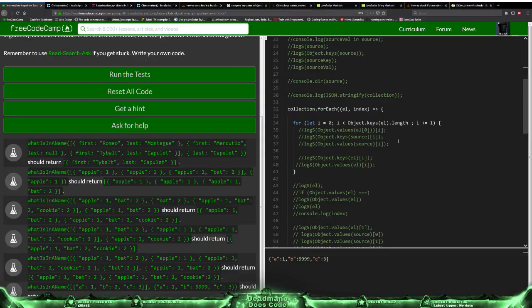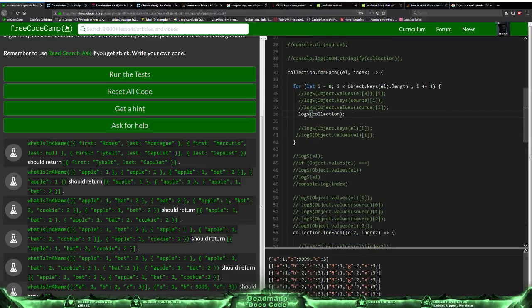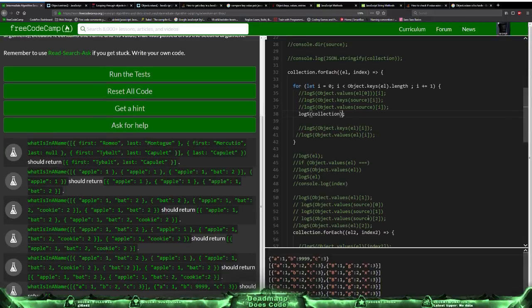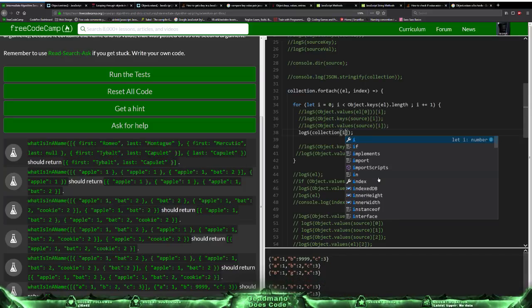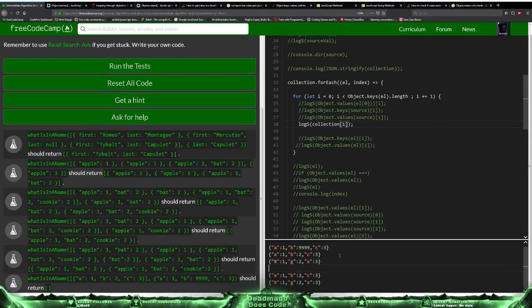So inside our for loop, if I did a log of collection, I have to do I. A and B. Yeah, that works. A and B, A and B.